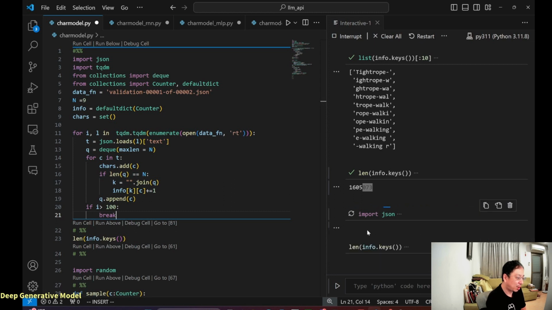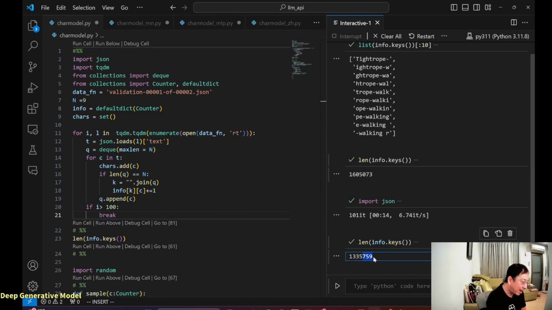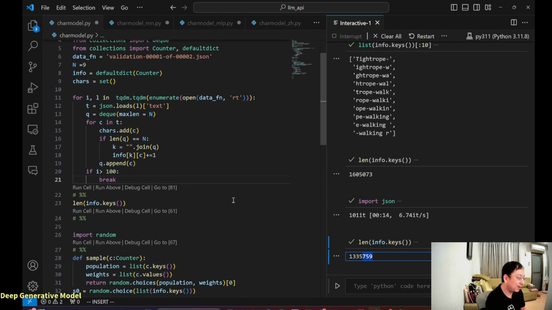Okay, it has some trouble showing the output, but you can see we still have some final result right here. So if we are considering using the Markov chain of order 9, it still has over 1 million tuples, but a little bit less than the case when n equals 10.